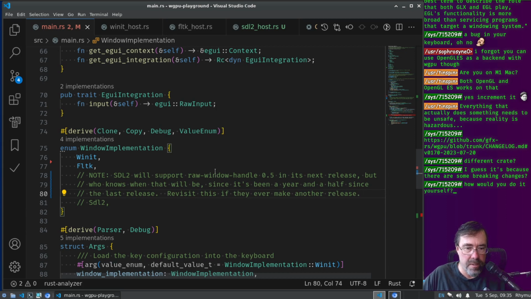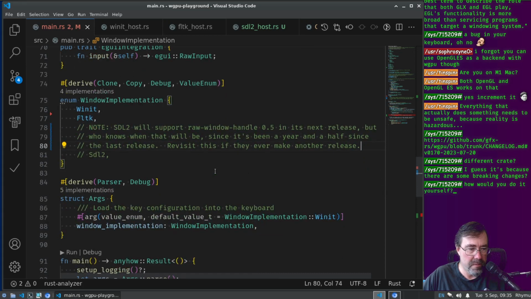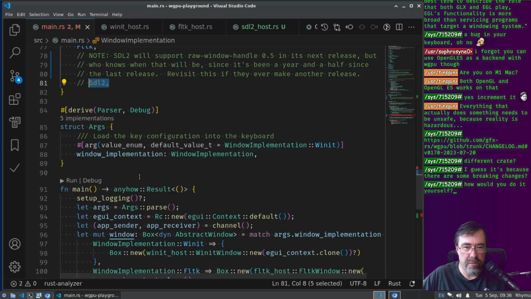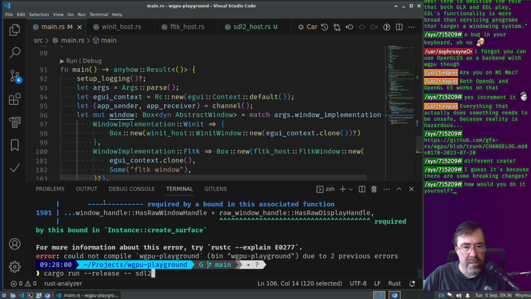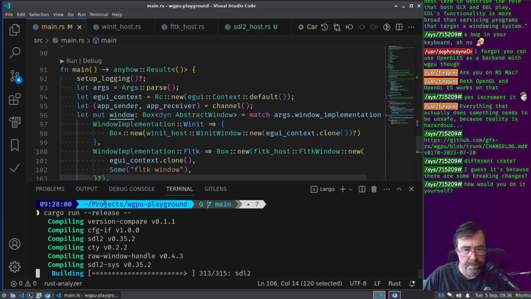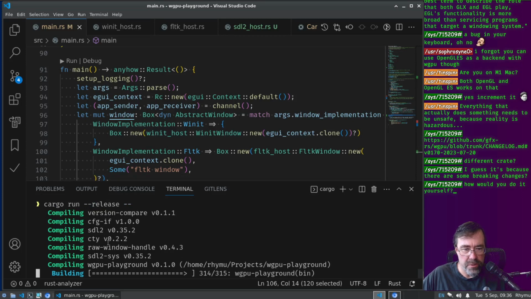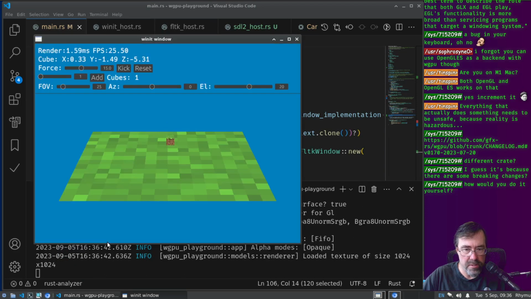How would I do this myself? I don't know. I'd have to look and see how raw window handle is implemented. Do I really want to do that? I guess if I really wanted SDL, I'd look into cloning their Git repo rather than picking up their released crate, and then we build it ourselves. Or pick up the SDL and put an adapter over it that supports raw window handle 0.5 by adapting the old trait to the new trait somehow. I don't even know how you do that. So sure, we'll keep that around. Yeah, I gotta head off to work now. We'll pull in SDL2 even though we don't use it. What does Cargo end up doing with it if nothing uses it? Does it just get optimized out? I don't know.